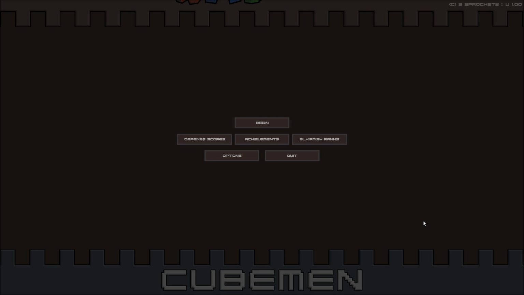This time we're taking a look at Cubemen, which I believe is in beta. I actually had a hard time finding that out. I don't know if I was just being a bit slow, probably. It's currently only available on Disora for Windows and OS X, and it's £3.39, which is pretty cheap to be honest. And it's coming to Steam, the Mac App Store, iOS, iPad 2 Plus only, and Amazon Kindle Fire.